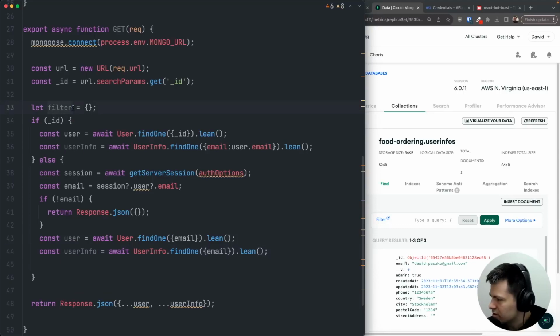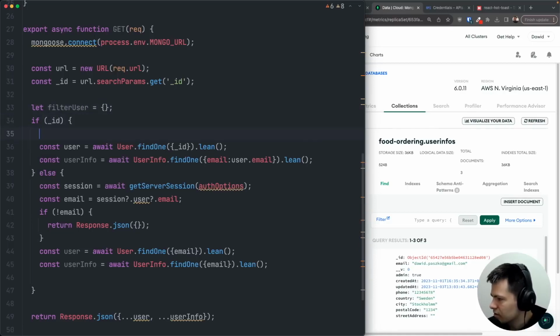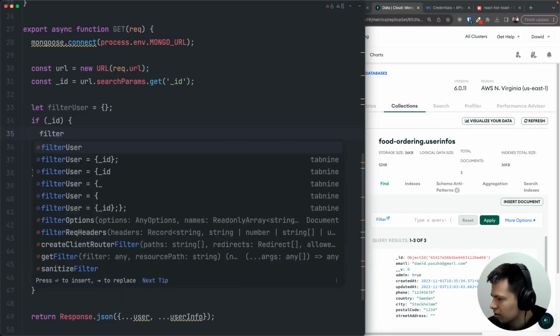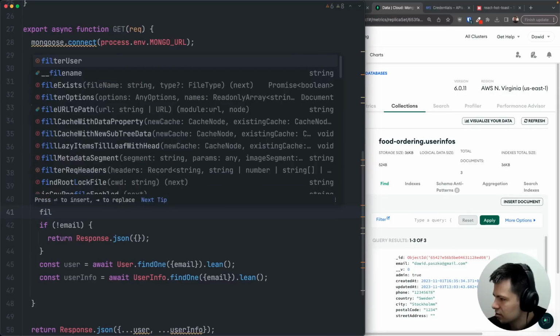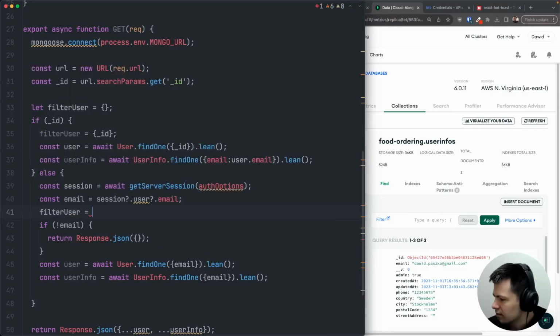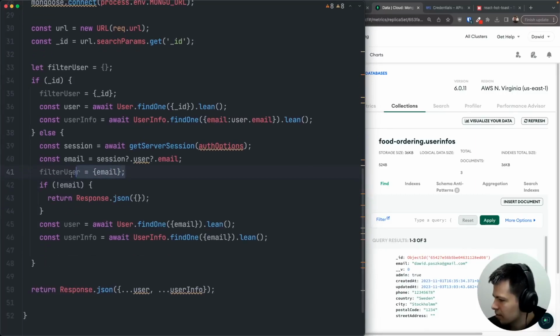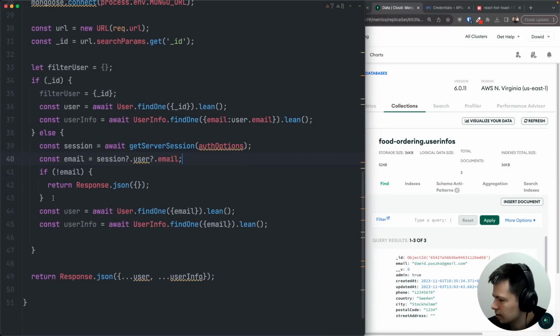So let's put first here filter for user, and the filter for user, if we have ID, will be to find it with ID like this. And here, if we don't have an ID, our filter user will be, so we can find it with this email that we get from session. So maybe let's put this here.